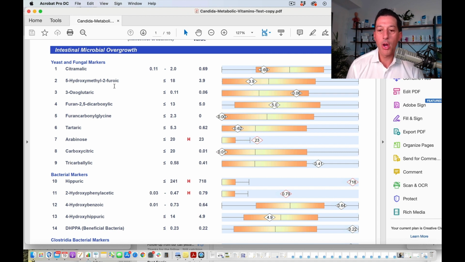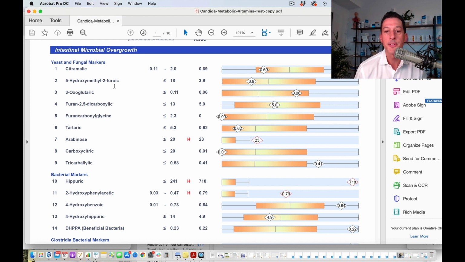Essentially this urine-based test is allowing us to see if any of these metabolites from yeast and fungus are actually showing up in the urine. Because if these metabolites from yeast and fungus are there, it means there is something that produces these metabolites, and that would be a yeast or fungus. Some people might refer to it as Candida or even mold-based markers, and those are both valid, right?